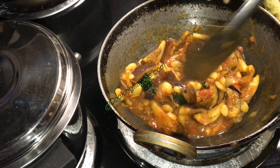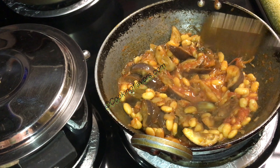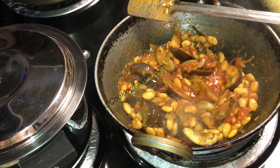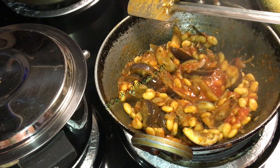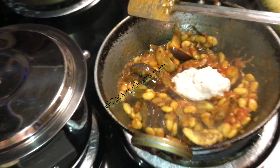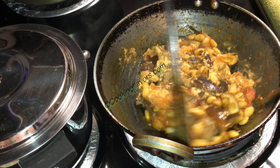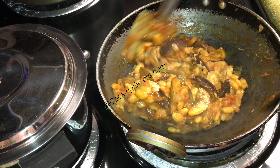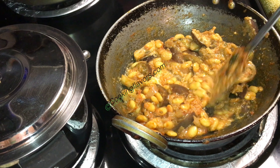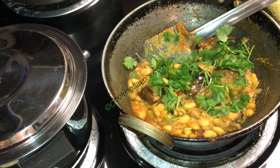Now we'll mix this all together. There's still a little bit of water remaining in the masala, so we have to fry it well until about 98% of the water completely evaporates — that's when you want to add in the coconut paste. So now I'm adding in the ground cashew and coconut paste, just 2 spoons of it, and we'll mix this all together. You can switch it off before adding the coconut paste if you prefer, but adding this coconut and cashew paste gives it a super delicious and rich taste. After adding the coconut paste, just give it 2 minutes of cooking and finally garnish with a few coriander leaves.